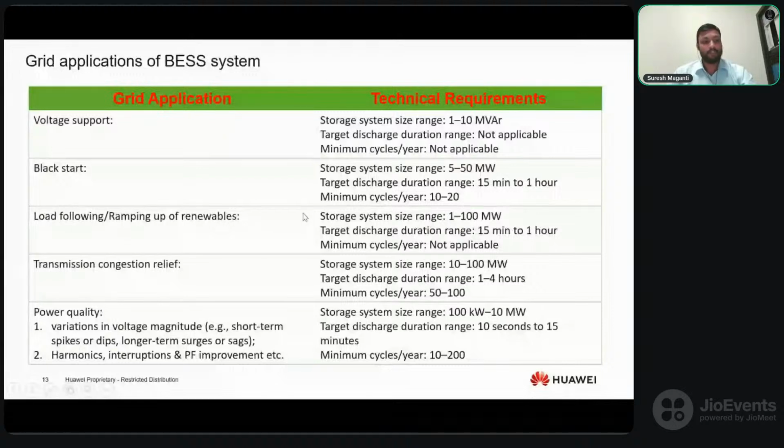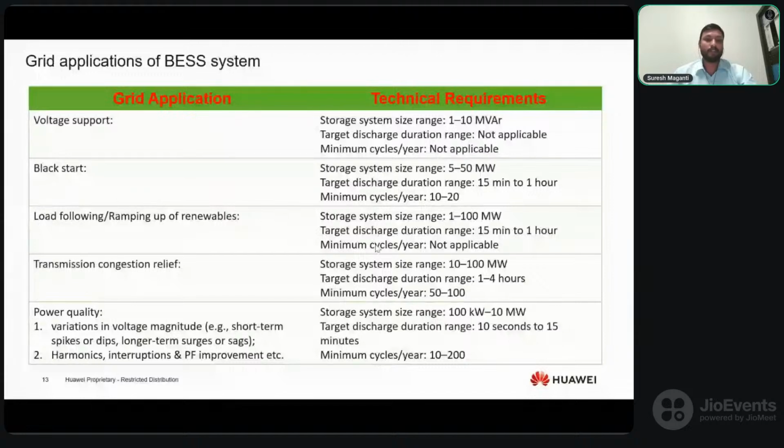Sometimes if the solar penetration is very huge, in the morning the solar is ramping up at a rate of maybe 50 megawatt per hour, maybe 100 megawatt per hour. So it's ramping up, but it doesn't mean that demand should ramp up at the same rate. At that time, to make a balance between ramping up power generation and the demand, energy storage will be the better option. So the balance between ramping up generation as well as the demand can be maintained very smoothly.